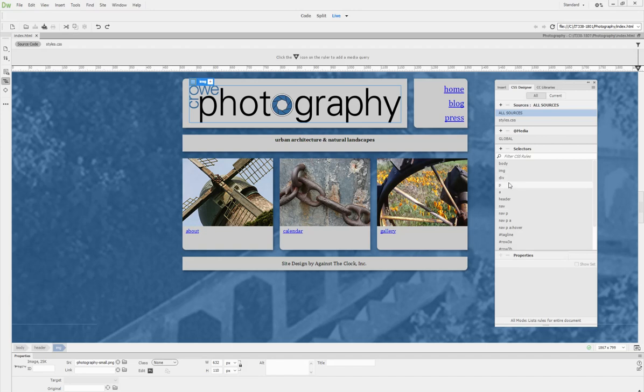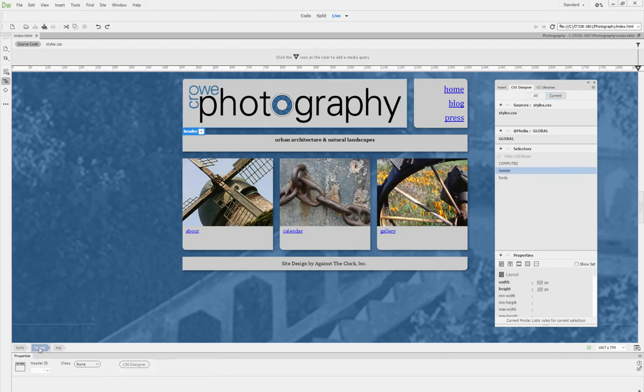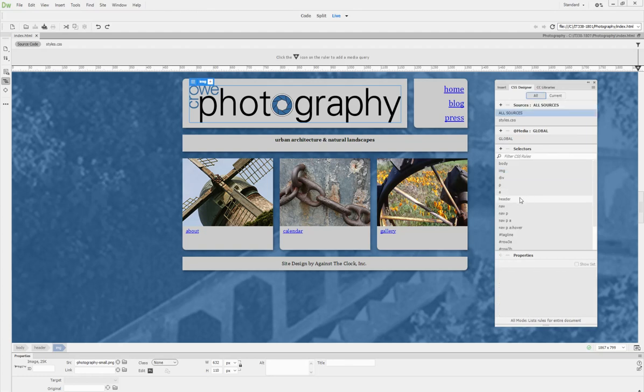If you have a lot in here, and there's really not that many in here to scroll down, but if you have a lot and you click on a specific tag and go to current, it's going to find that tag for you. However, this is one of the times when it doesn't work because we want the actual header selected. So I could have clicked on header down here, but that's not what the book told us to. So I'm going to click on the actual logo. I'm going to go back to all, and I'm going to click on header over here.